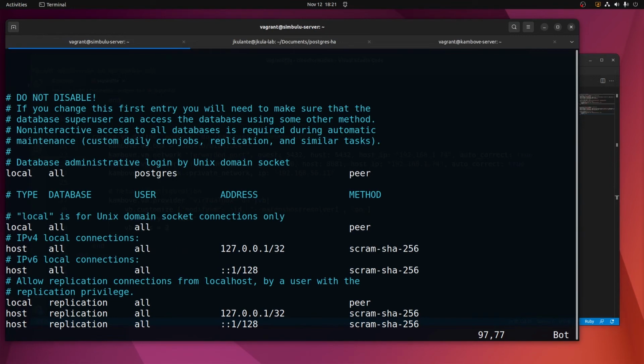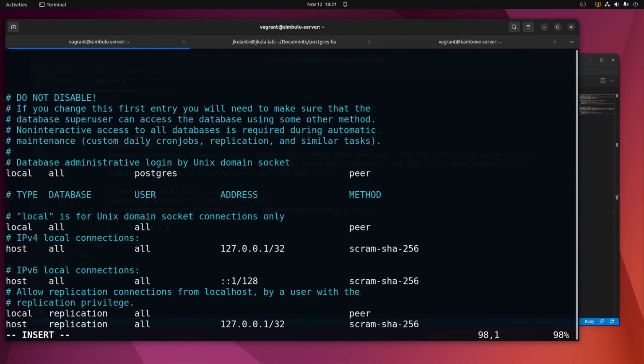Okay, now if you want to start modifying when you're using vi, just press i. When you press i, you will see the insert mode is activated, which means you can now insert characters. I know a lot of people don't like vi, but it is what it is. So what is our method of authentication, which is host? What's going to be the database? The second option is for the database. The database will be person, and the user will be Uele.